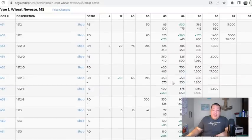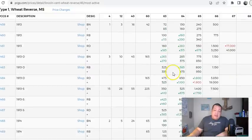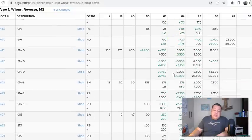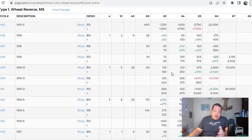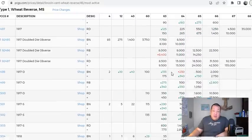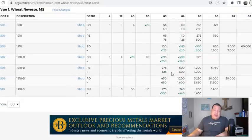And being that the Lincoln Cents series is the most widely, universally collected series out of anything else out there today, that kind of speaks volumes. So this is just an incredible look. Just some of the earlier dates, they do continue on into the later dates. But there's really no downward pressure in any of this stuff.